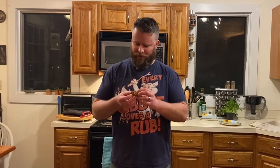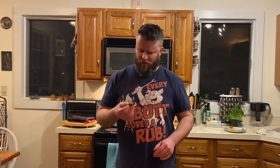Guys, all the stuff we've cooked on this channel, you have really gotta give this a shot. And you can do this on any grill. Keep in mind, we ran hot, so you can easily do this on a gas grill. I know gas grills are tough to regulate temperatures, especially if you want to cook low and slow, but you don't have to worry about that on this. If you can maintain 375, you can do this on a gas grill all day, every day. Maybe take a little pan full of wood chips, throw it up in the corner of the grill grates. This would be a home run.